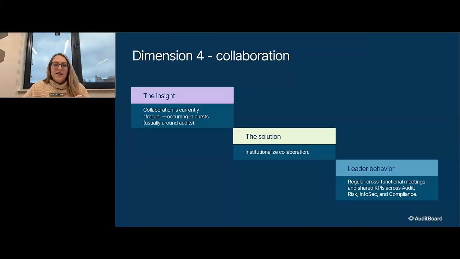All right, so collaboration, if you think about it, is really the glue that brings us all together. We talked about how leaders are able to bring controls and frameworks into their living system. They're able to have shared KPIs, but you can't do any of that if you're not collaborating across teams. You can't have shared KPIs if you don't have buy-in from everybody else. So it really is the glue that makes a lot of this truly possible.